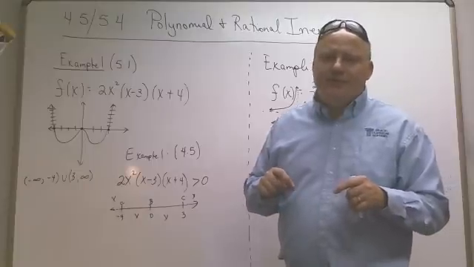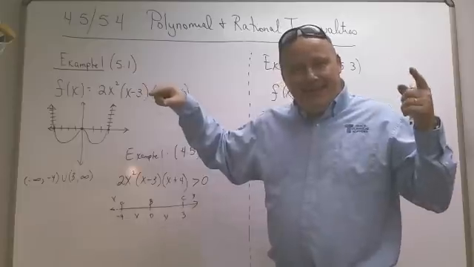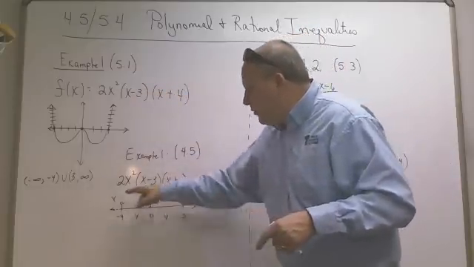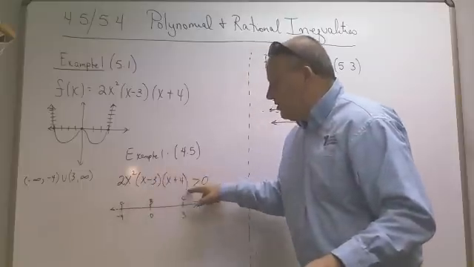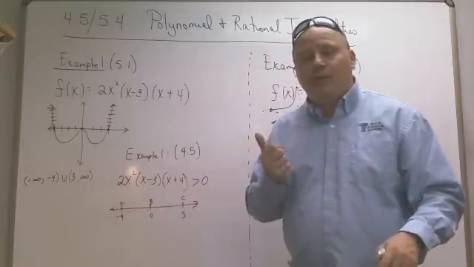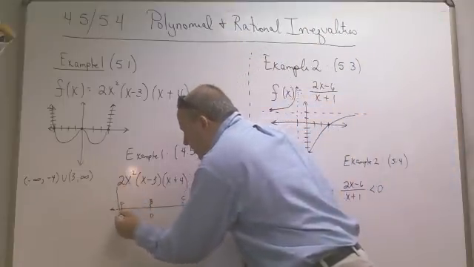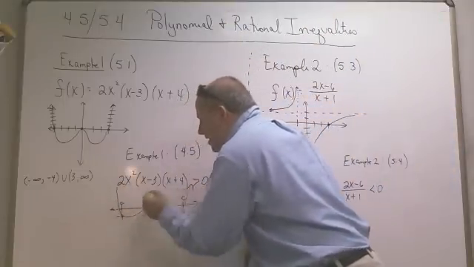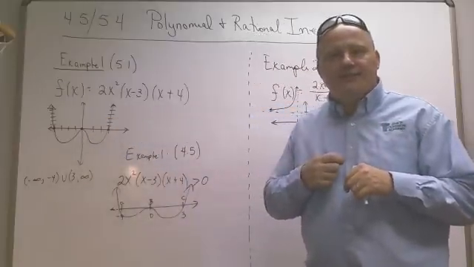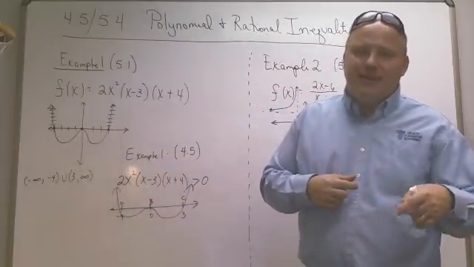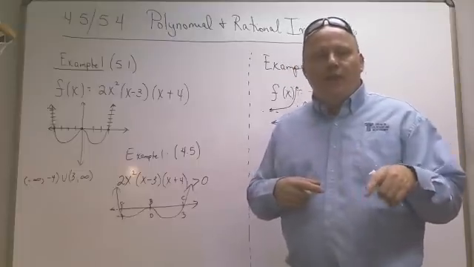But I don't do any of that. To be quite honest with you, I'm just giving you what some people are more comfortable with. I still look at the graph in itself in my head. So instead of doing these x's and stuff, I say, you got 2x to the 4th. So 2x to the 4th, I remember what I learned in 5.1 - the ends go up. I said, the ends go up, crosses, bounces. So I kind of duplicate the graph, but without the y-axis. In essence, I am doing the graph again, but I am not drawing the whole graph.